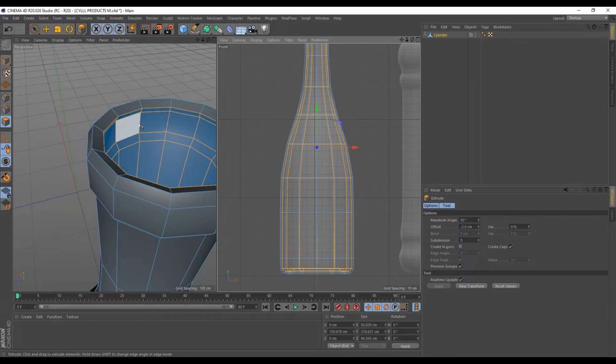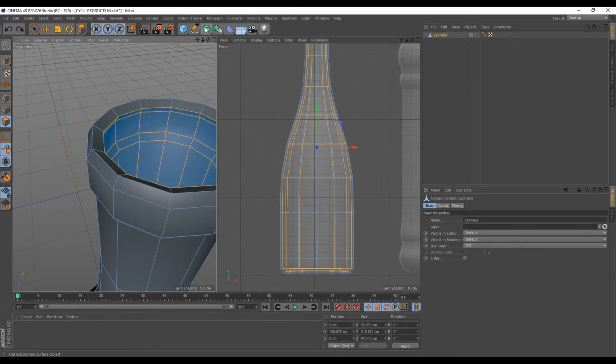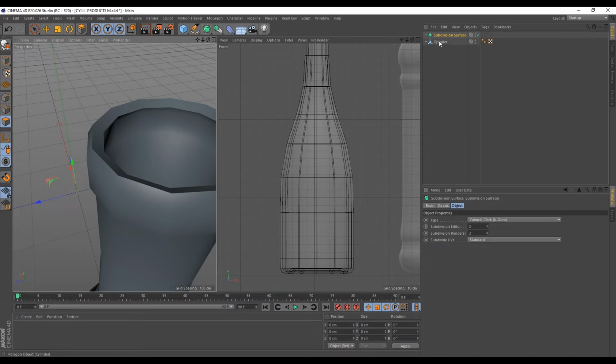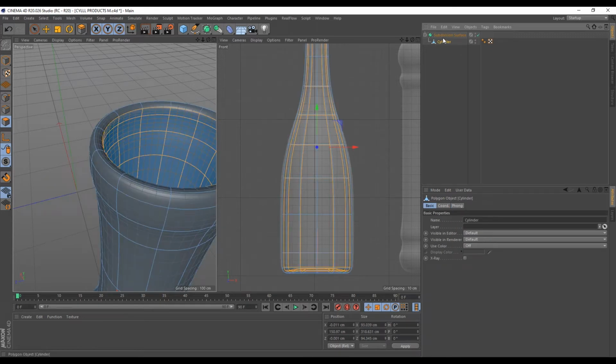So let's add a subdivision surface to subdivide this and make this smooth. So over here, you can left click once to drop a subdivision surface, or you can just left click and hold this a little to bring out this menu. Then you select your subdivision surface. Then the next thing to do is to drag this cylinder and drop it inside this subdivision surface. So as you can see, once I put my mouse on the subdivision surface, it brings out this arrow facing down. So once I release my mouse, it will make that cylinder a child of the subdivision surface.